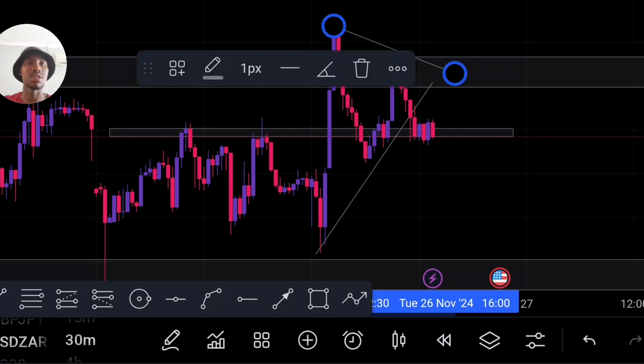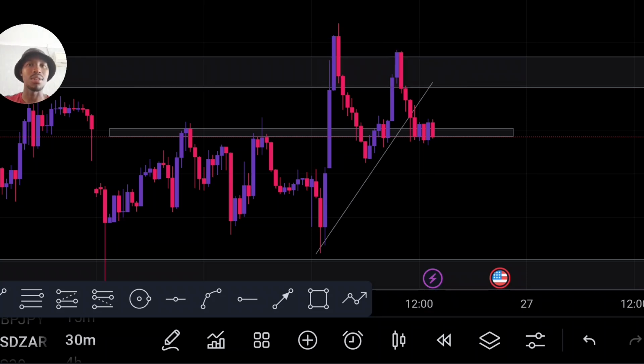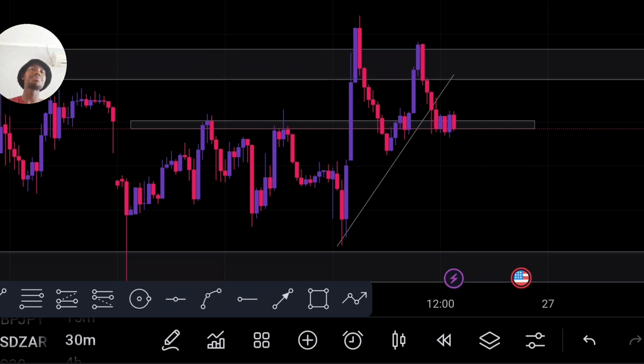Okay, anyway, we see that price has broken the trend line. Now we're waiting for price to break the support and turn it into resistance. Previous support, recent resistance. That's what you're looking for. So you're looking for price to break here, come back up, and then go down to that level, back to our initial support level. Because remember, price is consolidating.